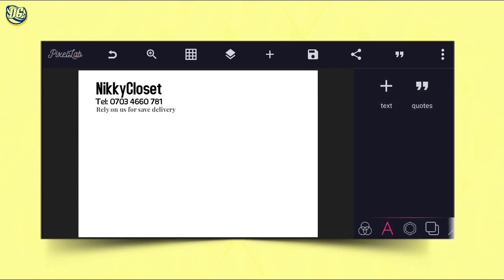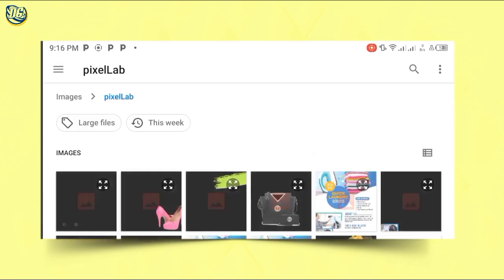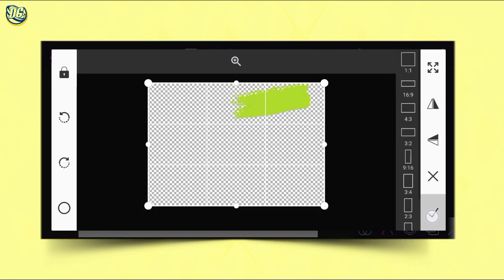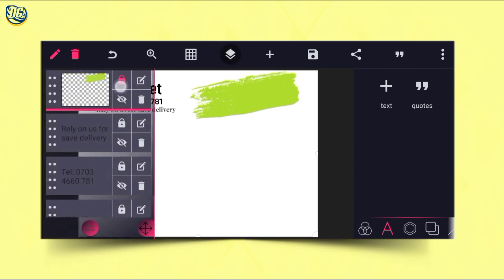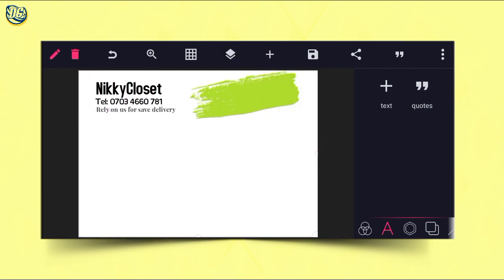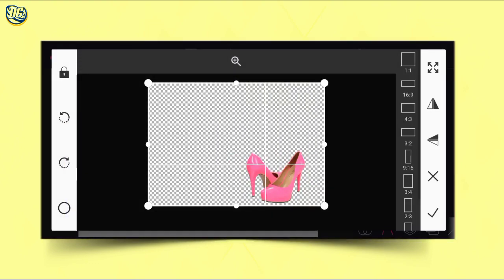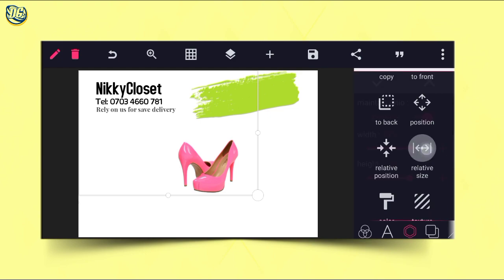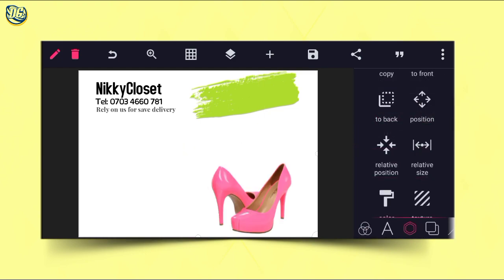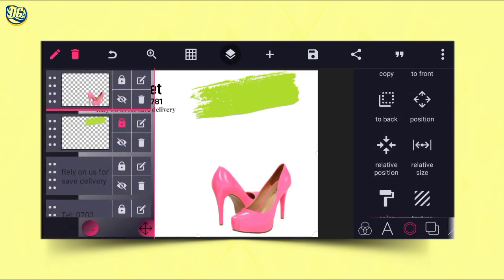So after that, the next thing to do is to go to the gallery and import all the images we really want. Then you expand it like this, lock it. Go to the gallery, select the shoe, then you use your relative size to position it, to lock it.